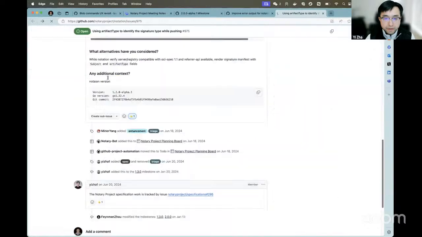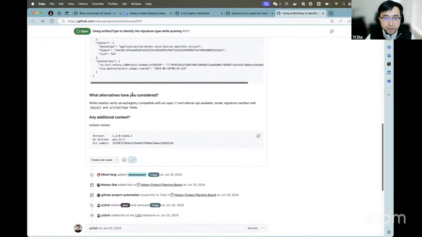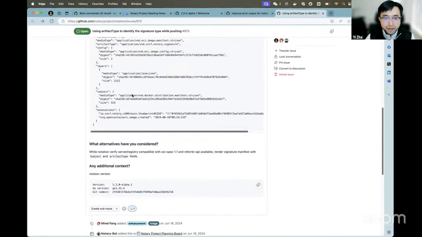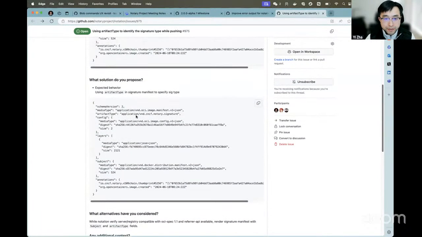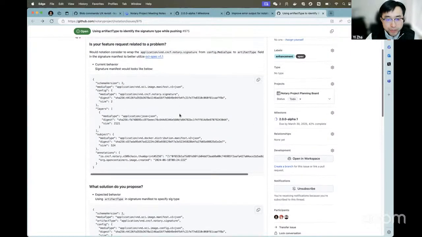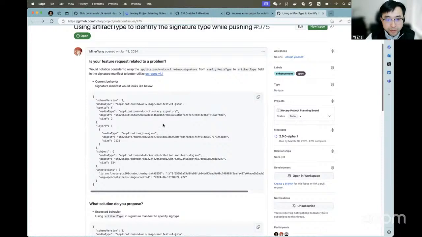Yes. In 1.1, the recommended manifest is to use artifact type to indicate the type of the artifact. So yeah, it's related. Currently, what we are doing is that in the media type field, we specify the type of the signature.